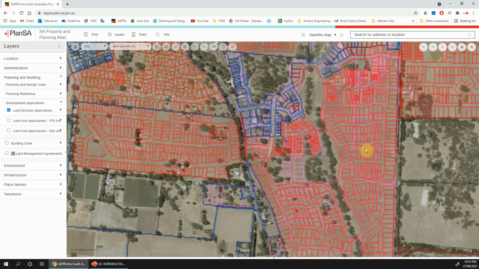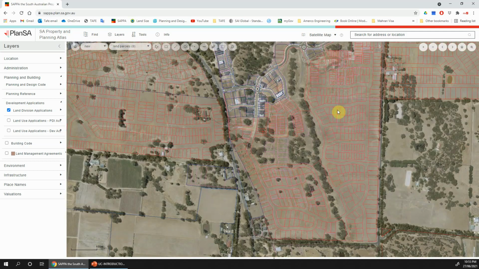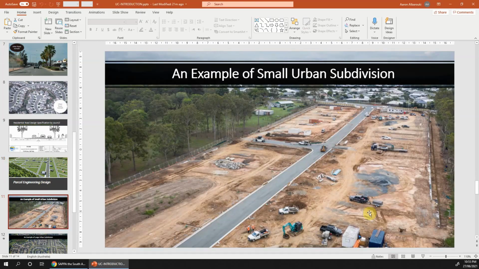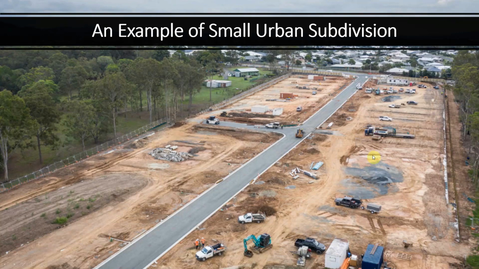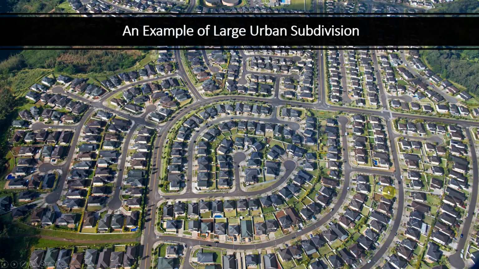So the design of this block of land, an existing block of land, into different parcels, and working out all these parcels, the road designs around them, and the boundaries for each one of those, the areas, to make sure that we're meeting all the council requirements as well as the engineering design criteria. Parcel design could be on a smaller scale for a small land subdivision, or it could be on a larger scale for large subdivisions.